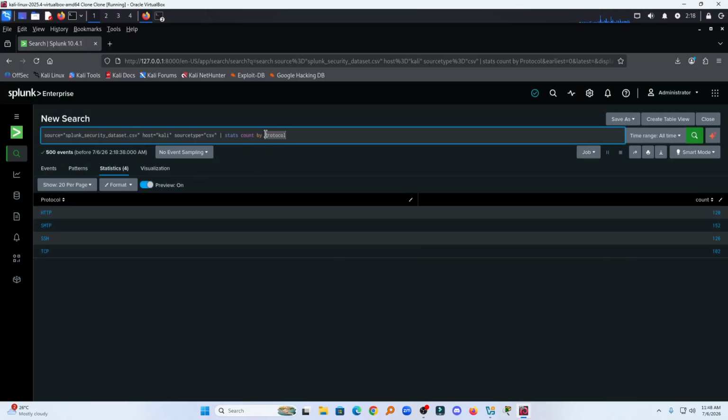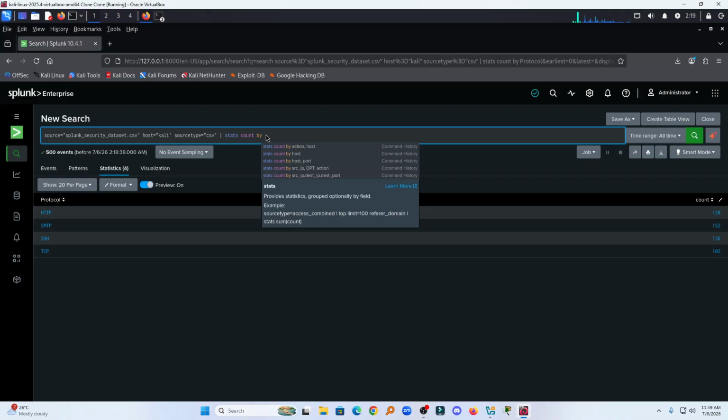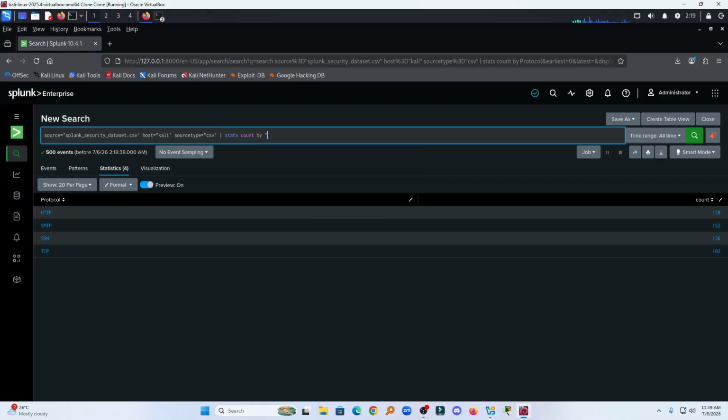Similarly, if you want to find more specific information about the event type, you just need to replace this stats count by event type and press enter.